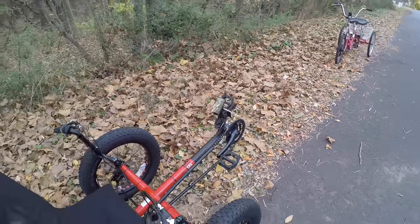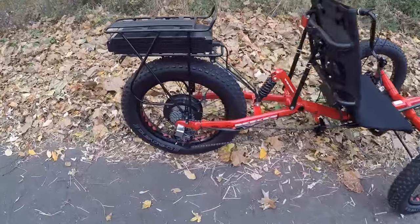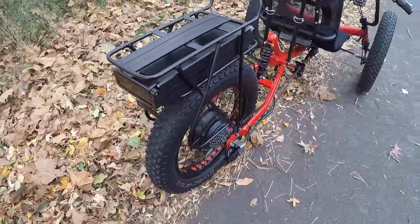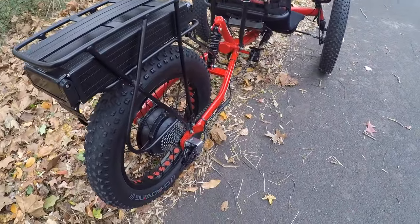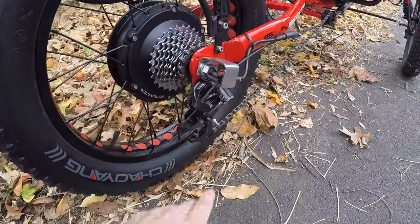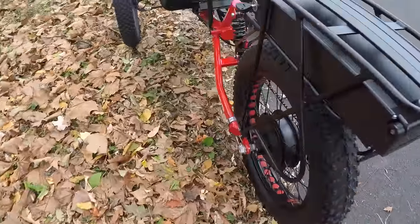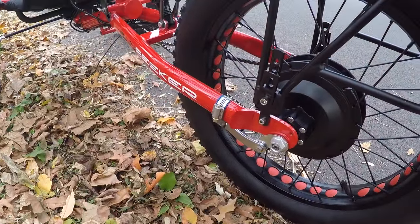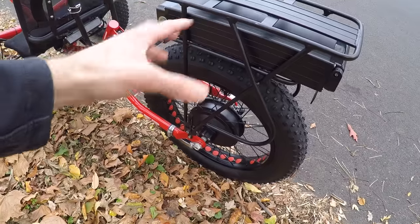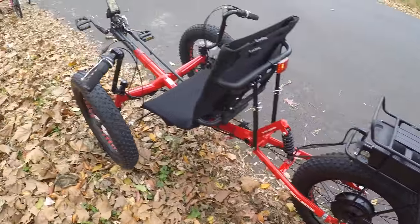I've been loving this thing. Even the color — the frame is gloss red and there are these awesome punched-out rims with a red liner for that extra accent. Before getting into all the characteristics, I want to call out some of the beefier upgrades. There's a metal hanger designed to help prevent side damage on the derailleur, and they've got a really heavy-duty torque arm back here because this motor is rated from 500 watts nominal up to about 1,000 watts peak, with 45 Newton meters of torque — pretty awesome for a hub motor.